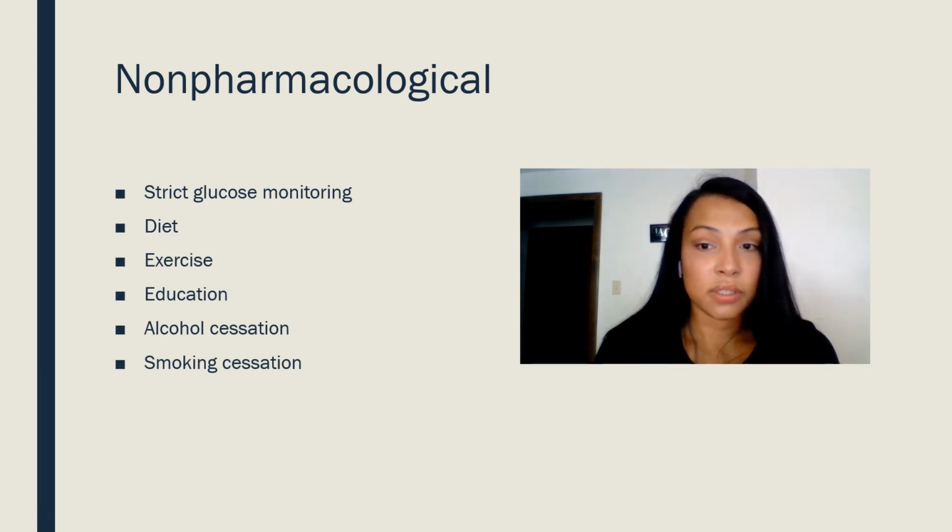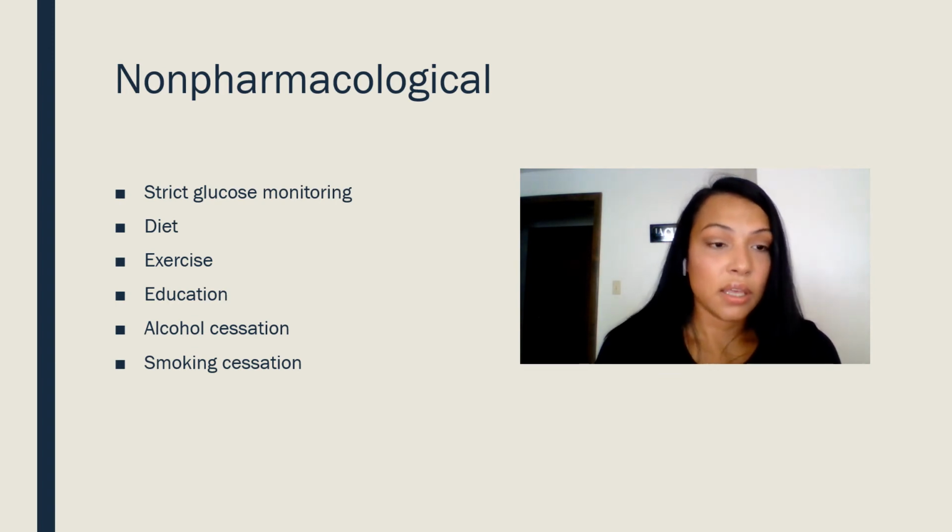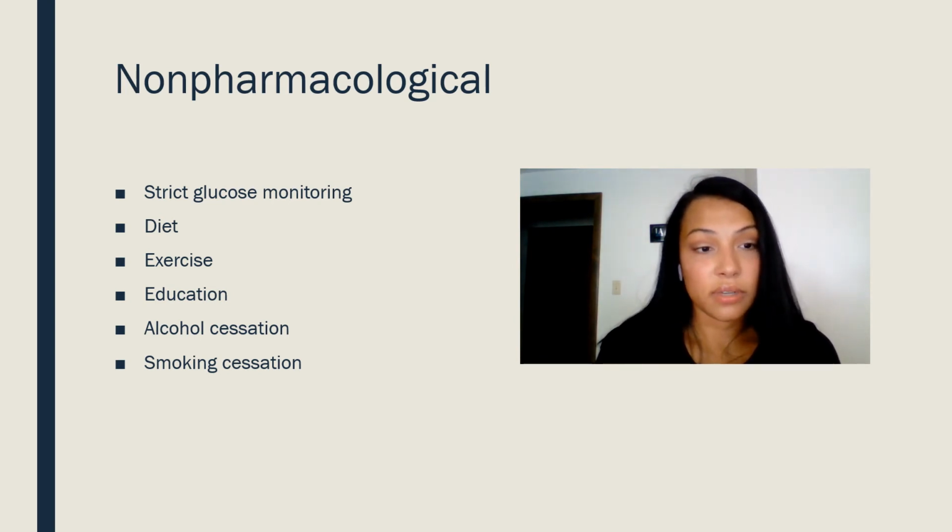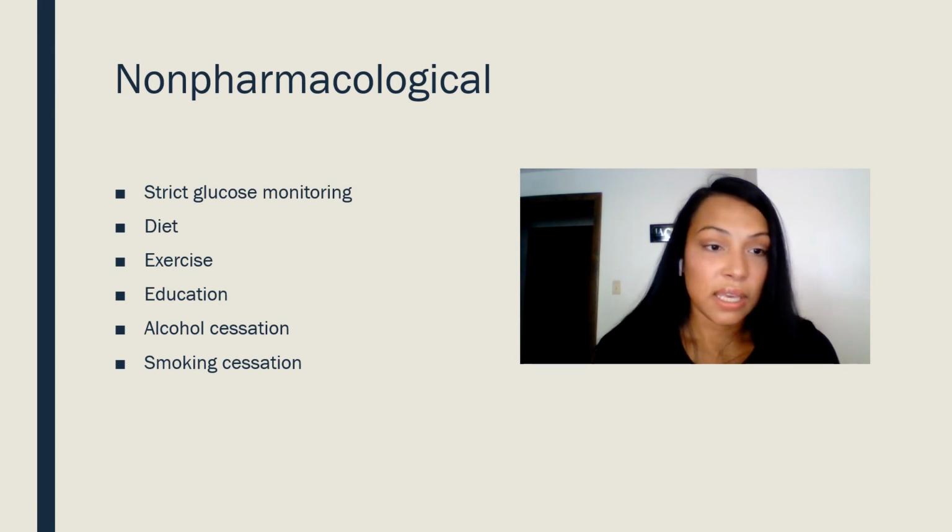And patients, if they're going to be exercising or they exercise heavily, they should check their sugar before they exercise so that they know if it's too low to have some kind of snack that has protein and carbohydrates in it. These patients need education. They can't just leave and go out and make choices by themselves. A lot of them need help, and don't know that they have resources for it. A lot of times the socioeconomic factor is a barrier in the care that these patients receive and the choices that they make.